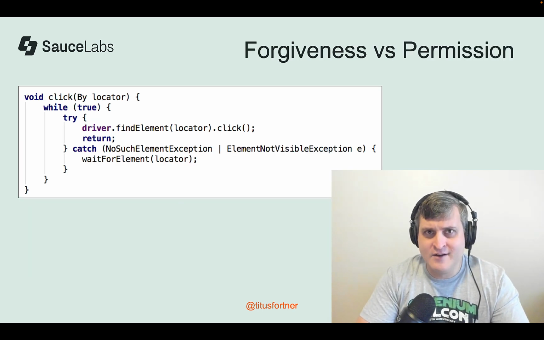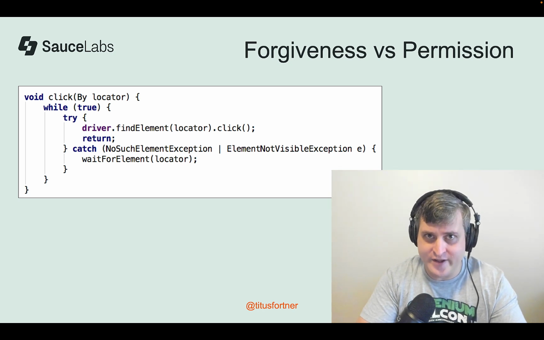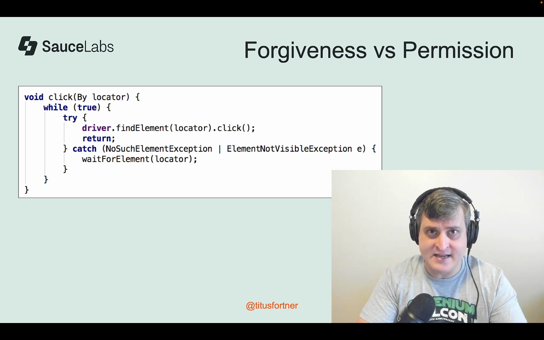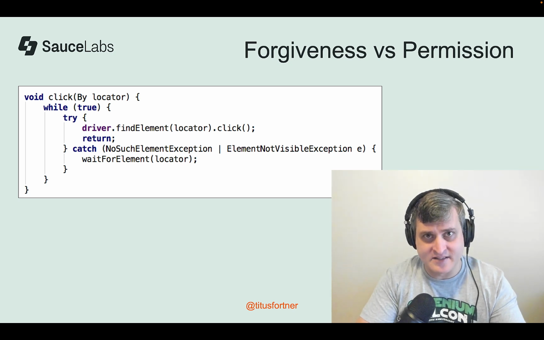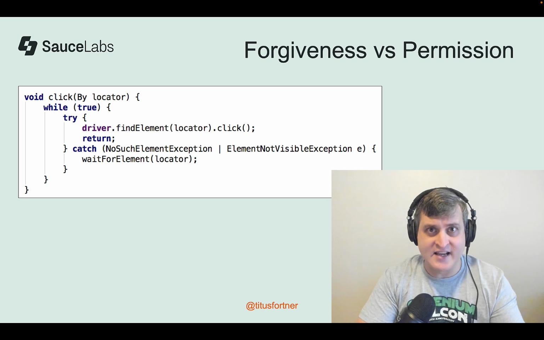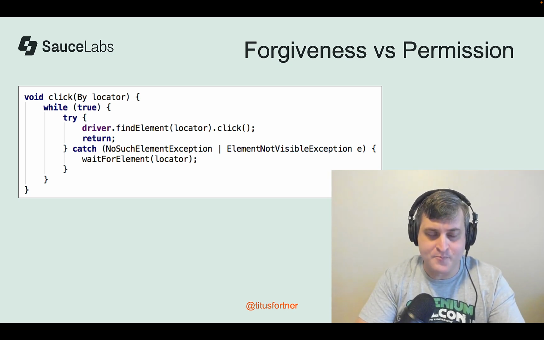So one thing I talk about as far as speeding up some of these things, I call it asking for forgiveness instead of asking for permission. Just click the element, locate it, click it. If it's there, if it works, everything's fine. If it doesn't work, Selenium will let you know. It'll say it's not displayed. It'll say it's stale. You also want to do this by passing in the locator, because then you can relocate it as part of this loop. So it's stale, relocate it. It's not there yet. Keep trying.